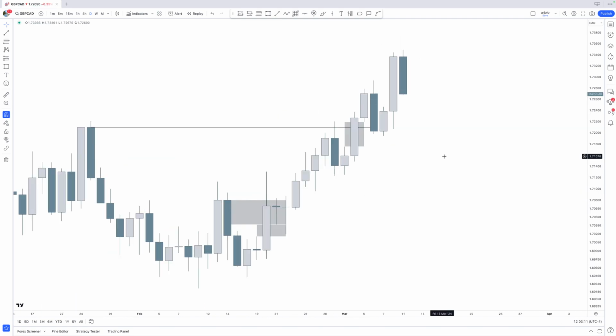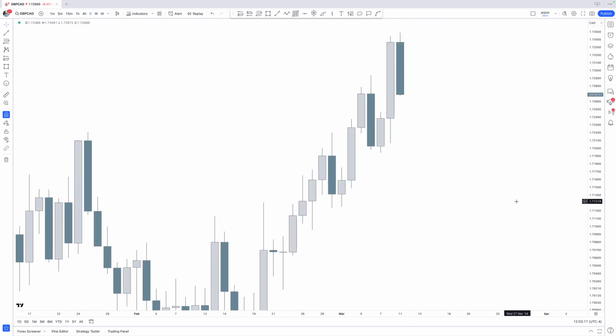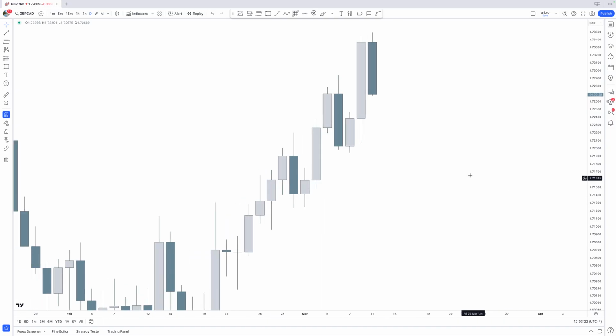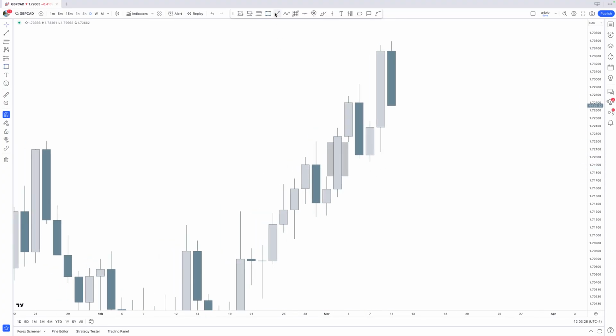Now, back again on GBP Canadian dollar, I want to go over why the last line of defense in an order flow leg is actually a previous candle high or a previous candle low. So right here, we have this order flow leg higher. We have this fair value gap sitting right there, and we have this fair value area as well. So overall, we are offering fair value right there, which we can continue higher from.